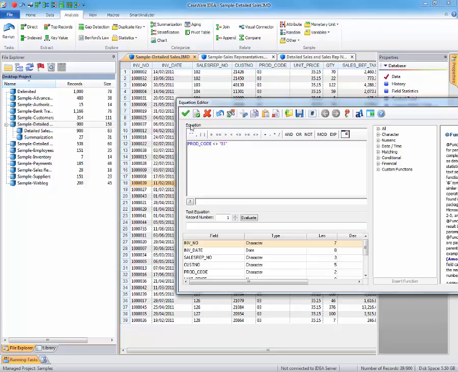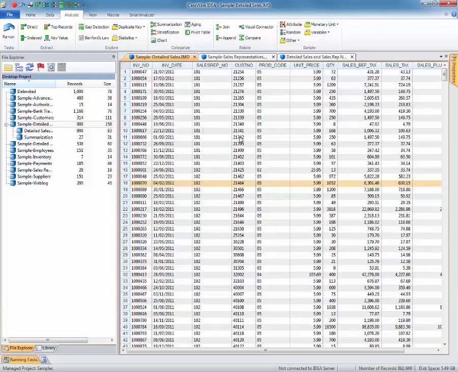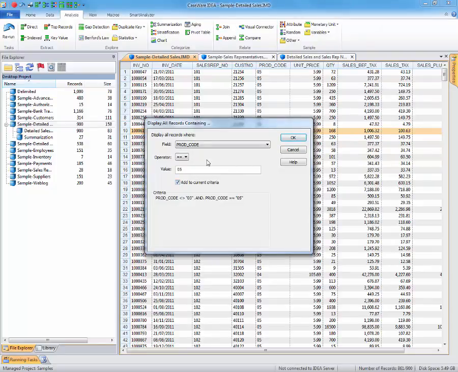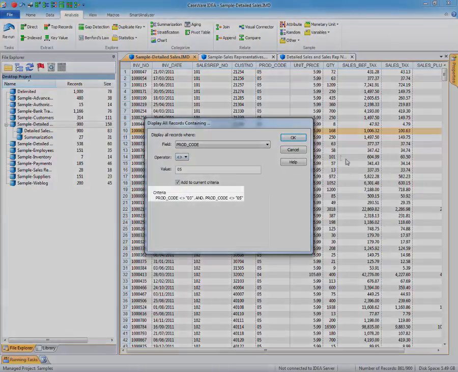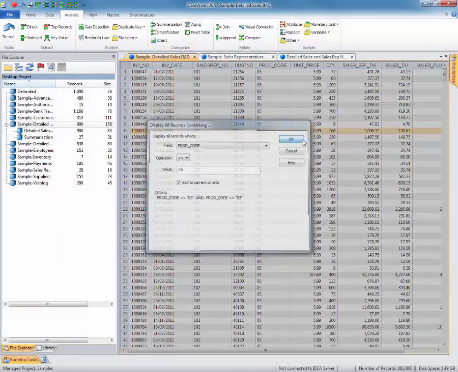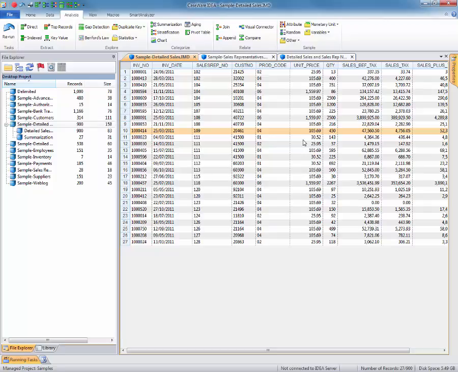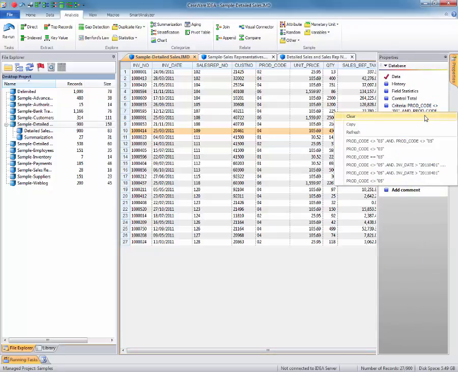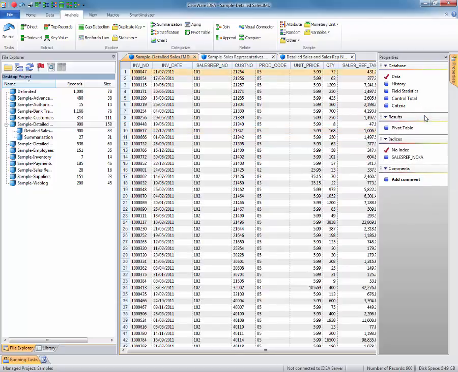I can also piggyback on my last filter and create complicated criteria options easily by right-clicking on a different value and doing the same thing. Note the criteria being created in the bottom of the dialog. In this manner, you can pinpoint specific records of interest easily and quickly. If I wish to go back to all the data, I simply need to right-click criteria and select clear. There is a history of criteria stored in the right-click menu.